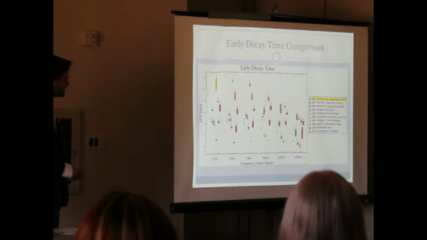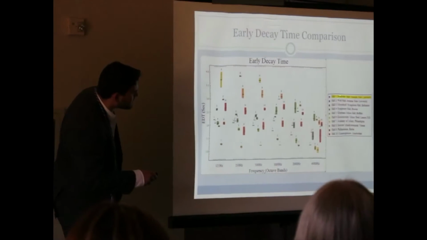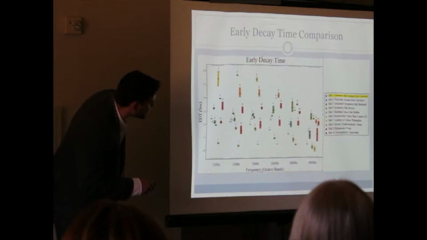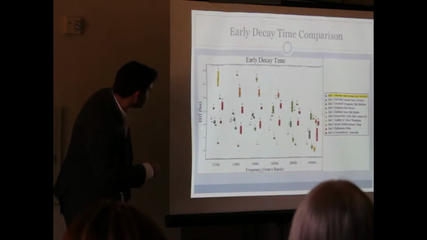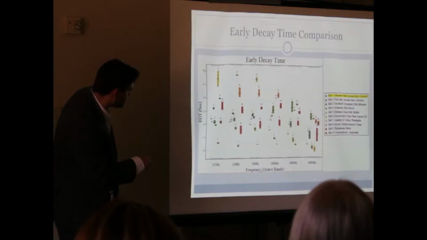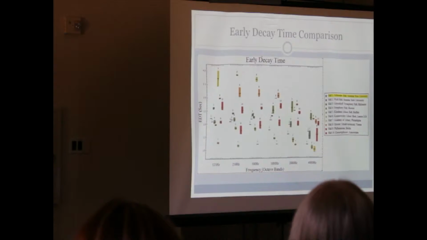This is kind of hard to see. Like number 1, we have Schroeder Hall. 2 is Wild Hall. And we'll just focus on Boston, number 4, and Vienna is 8. So you see for the EDT times, surprisingly, they kind of fit into a lot of these ranges, but as you go to higher frequencies, they drop off pretty heavily.